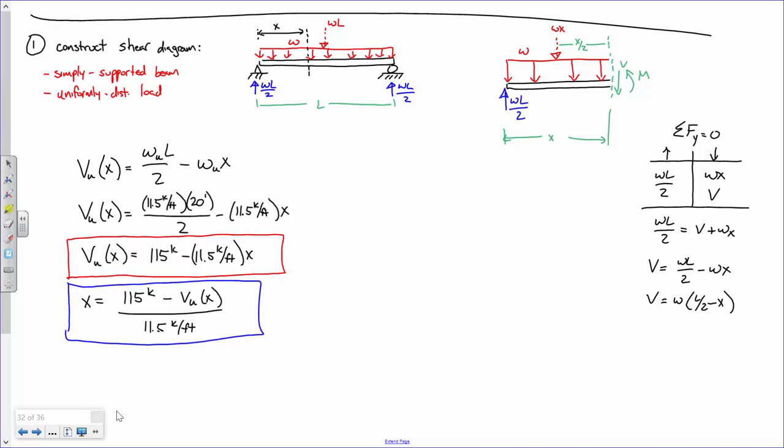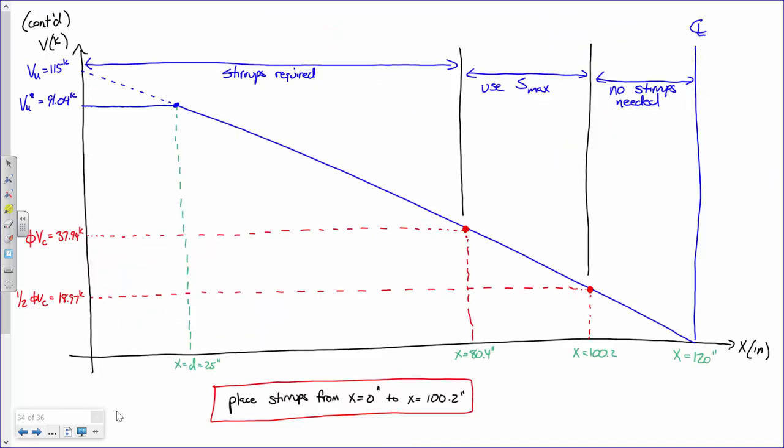What I'm trying to figure out is, here's my shear diagram. What did we just get, 58.6? At x equals 25, it's like 91. At x equals 30, it's like 37. So we're somewhere right here. What I'm saying is that I can probably use that 12-inch spacing all through here and even a little bit in here, up until wherever that 58 kip shows up. I don't know where it is. We're going to see.